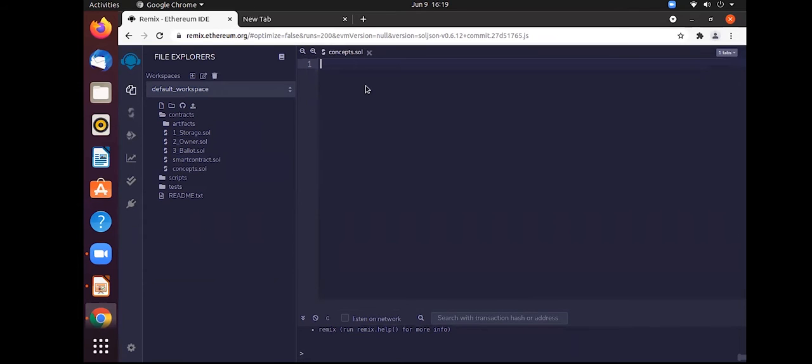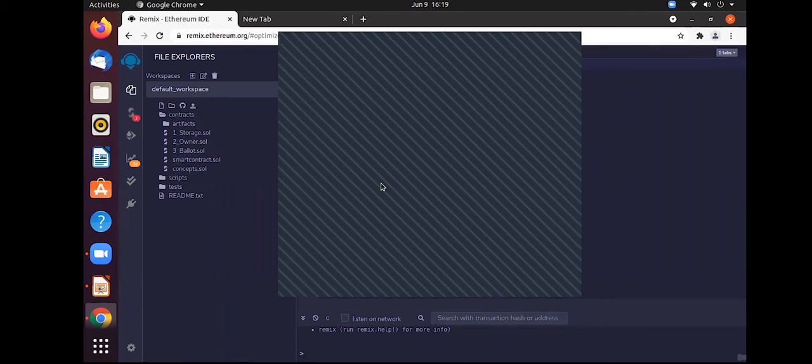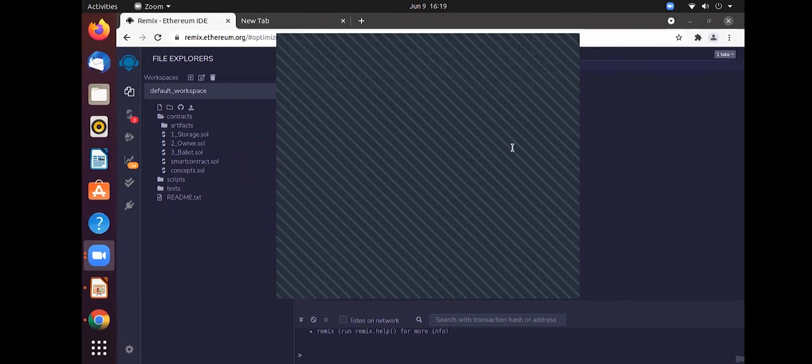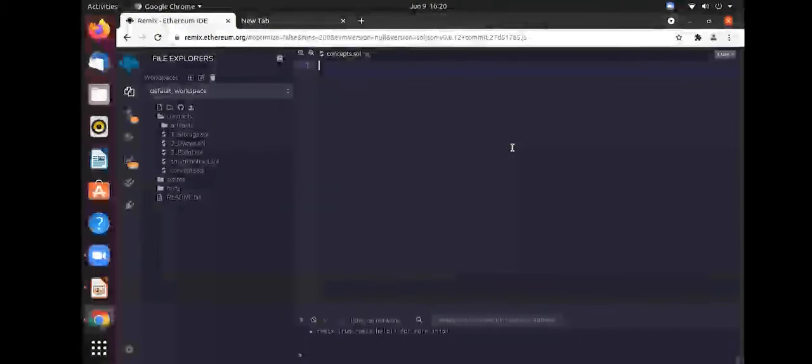Let's say in the starting itself, we have UTXO. Generally, whenever we are working with the blockchain, every time some gas gets spent, some ether also gets spent.